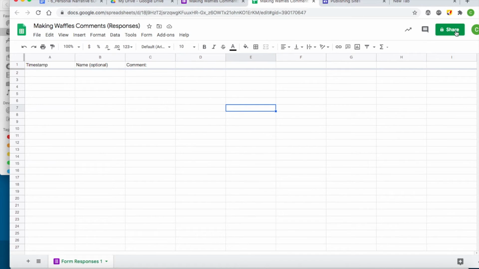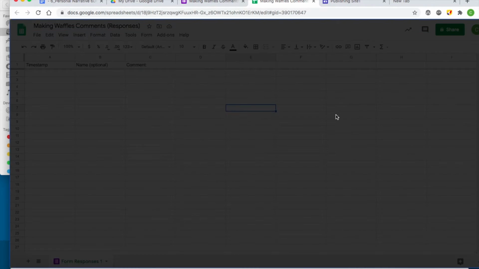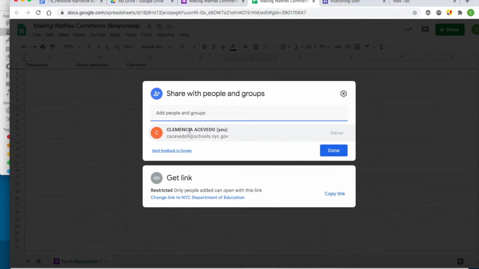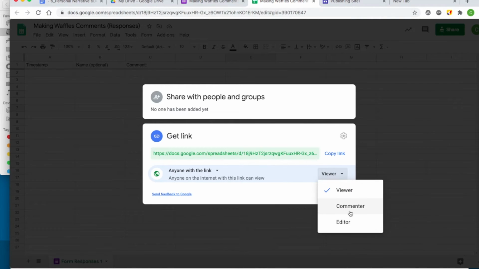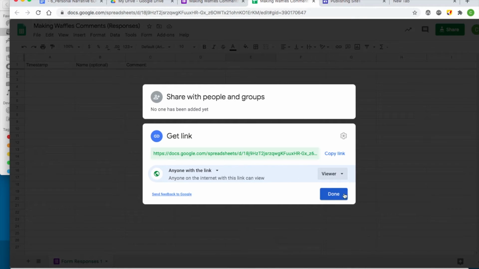Make sure that under share, you make it public, view public, so your student who wrote the essay, and the public can read other people's responses. Make sure you keep it as viewer. And then click done. Don't forget to click done.